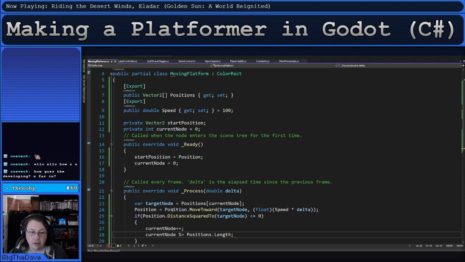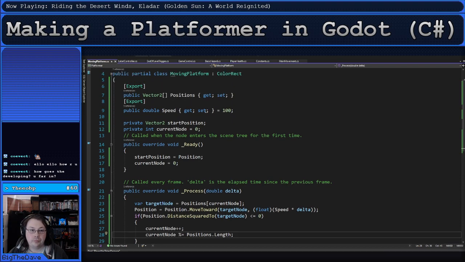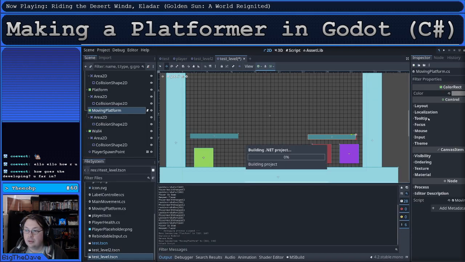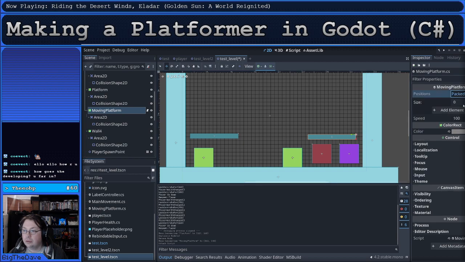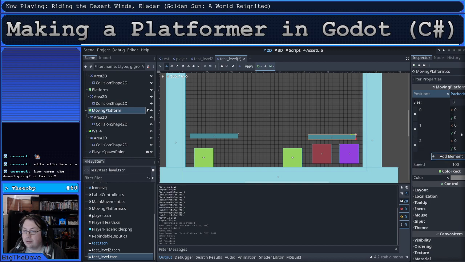Mod equals position to line. Okay, so this should just make it loop around. And that's a moving platform. Should work. We're just going to add minus 100, minus 100, minus 100.